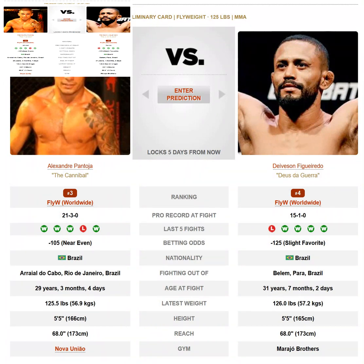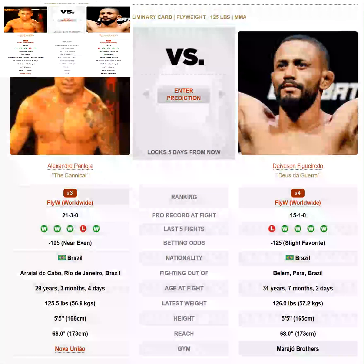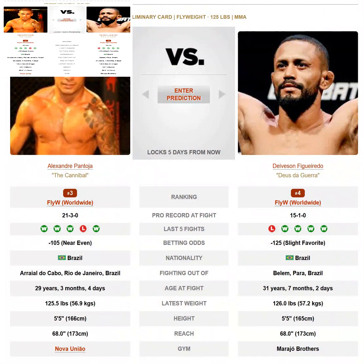He's also a bit slow. He's open to be hit. I think he's definitely the slower fighter here. He does have 8 knockouts, and he could change the fight with 1 shot, so his striking is definitely respectable for sure and dangerous. A lot of people see him as more of a striker, though, but to me, he's definitely a better grappler. His striking, he uses it to back opponents up, try to wrestle.